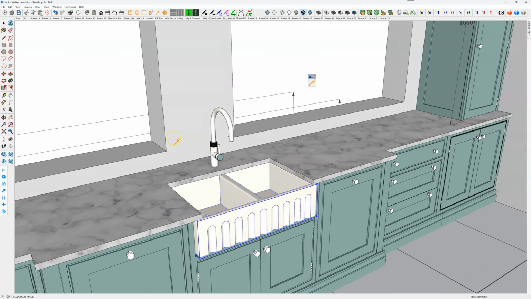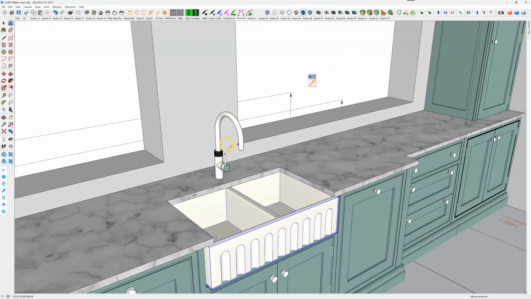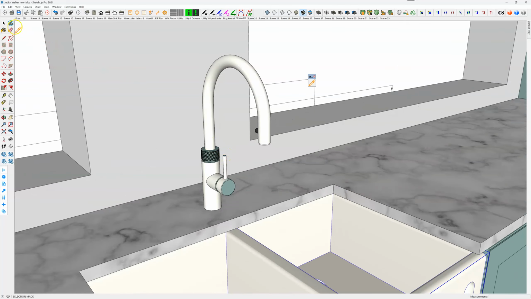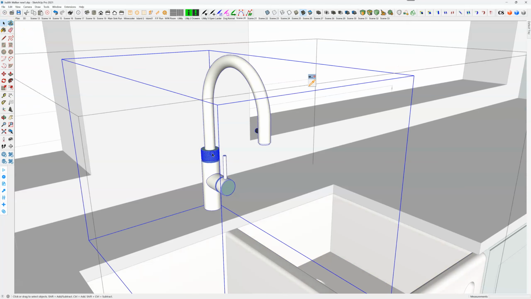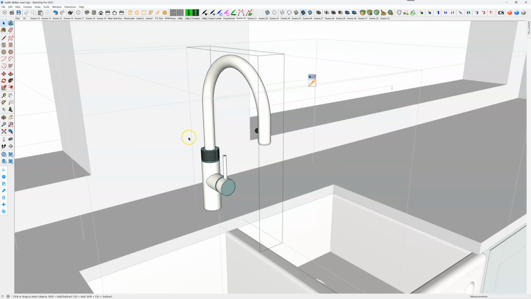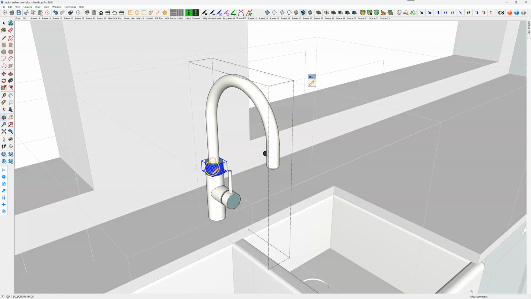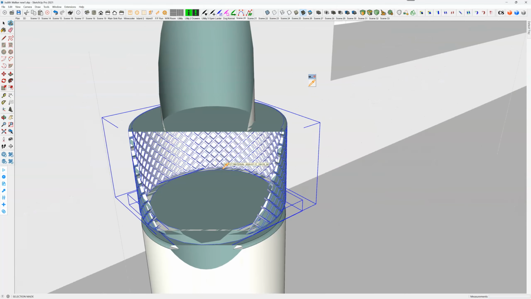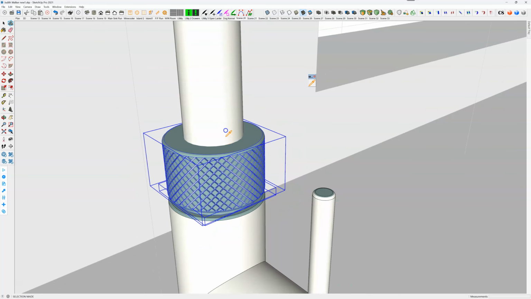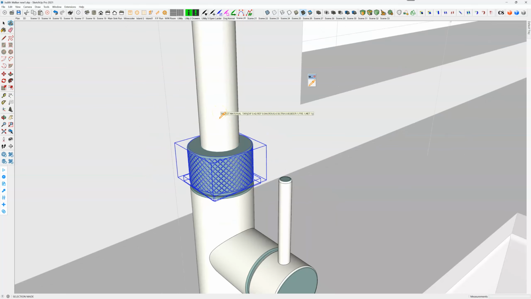So that works in that situation. If I go in here, I wonder if it'll work in this situation. I don't think this will work, but I'll see. If I go in here, make a selection, select that, will it work? I doubt it because there's too many groups and layers going on in here, so I'm not quite sure how that would work. So let me see, select that and apply it to that.